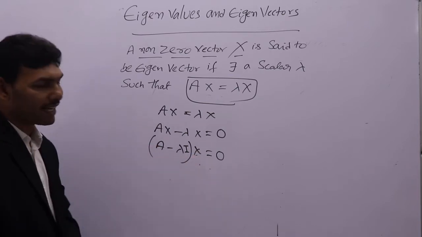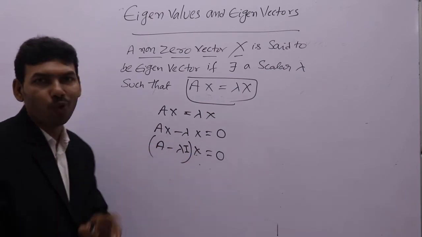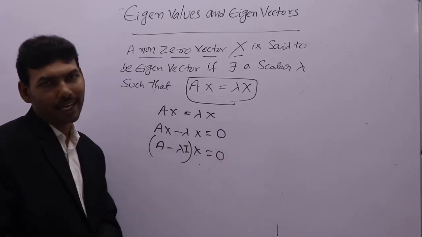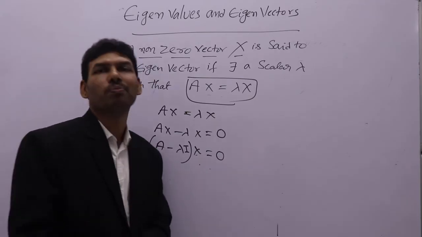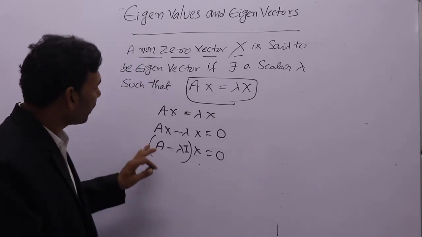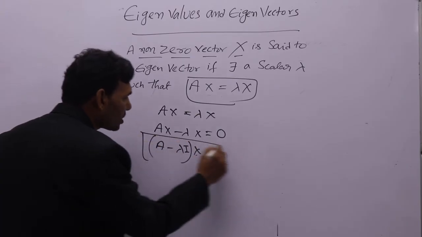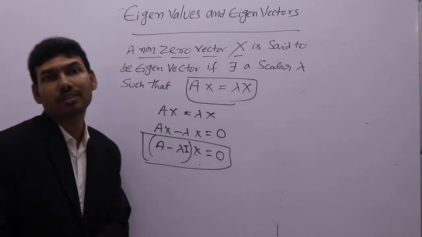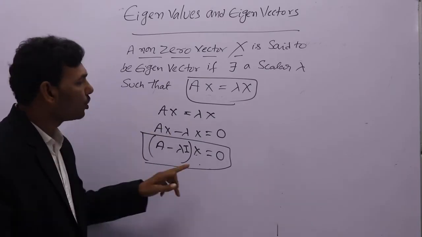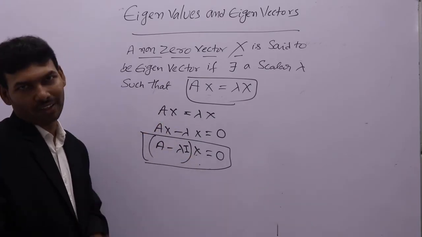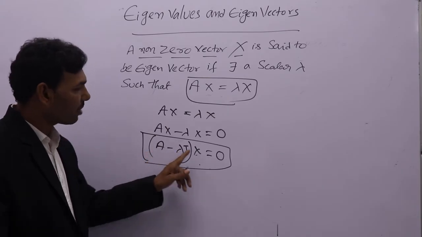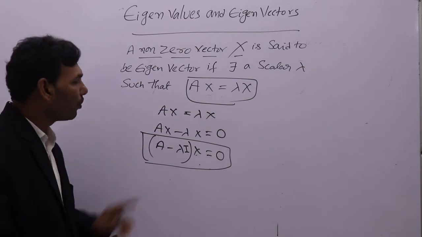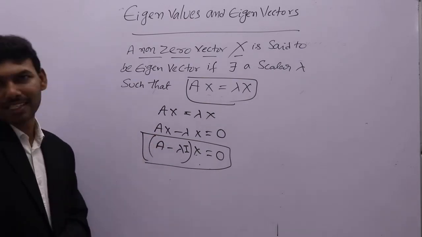So this is just like the form Ax equal to O. What is Ax equal to O? It is a homogeneous system. So we need to solve this homogeneous system for a non-zero solution. That non-zero solution is the eigenvector. We need to solve (A minus lambda I) x equal to O for a non-zero solution. That gives us capital X, and that capital X is the eigenvector.